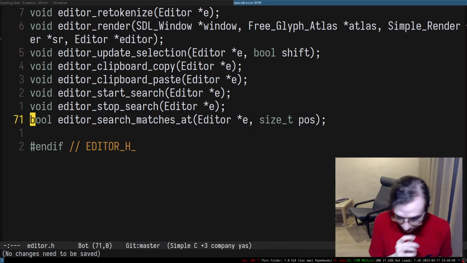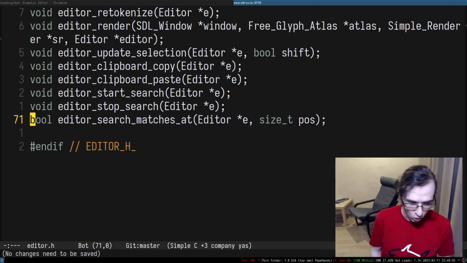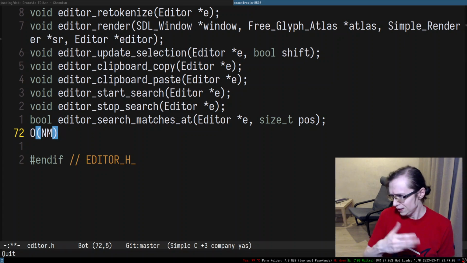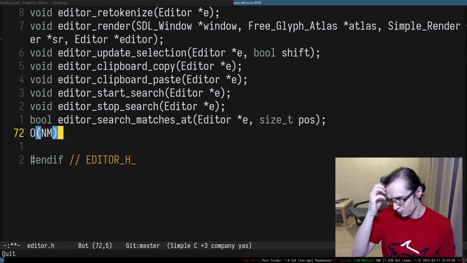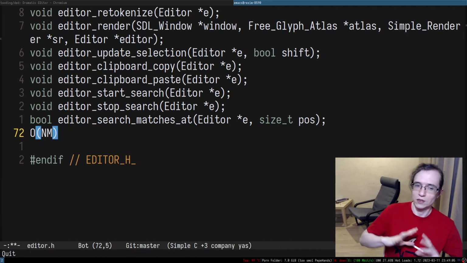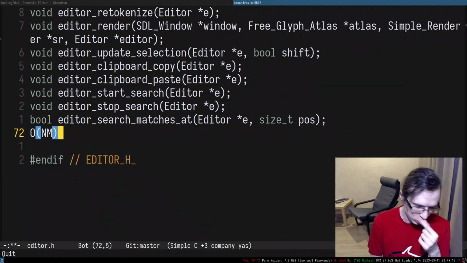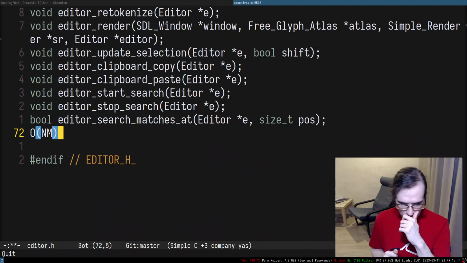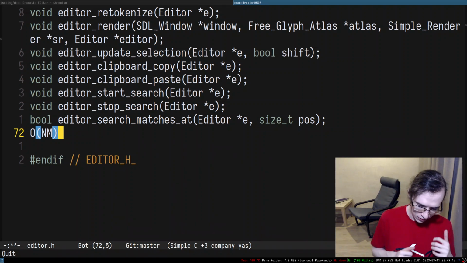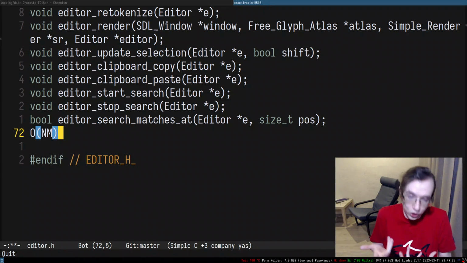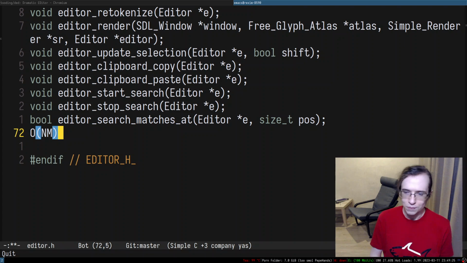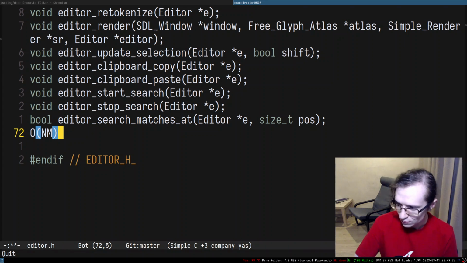Of course, this is a very slow algorithm because it's O(n by m), right, where n is the size of the text and m is the size of the substring. And humanity, I would even say, has invented way faster algorithms that find substrings within a string. But we're not going to employ them today, because what I care about right now is implementing a functionality that just works. So as soon as I have something working, we can try to see how we can asymptotically optimize this entire thing. You know what I mean?